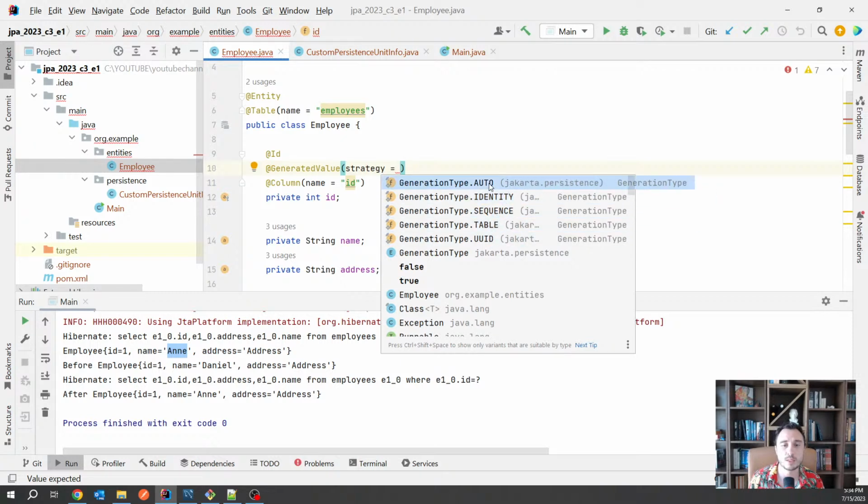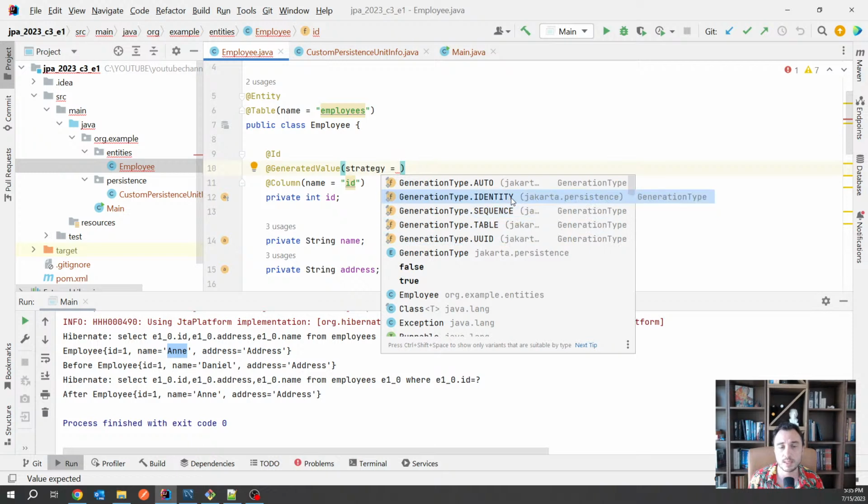If you use this auto constant, it will rely on the default of the implementation, for example Hibernate in my case, but it's not recommended you use auto. You should always specify explicitly what is the generation type that you expect. And there are 4 generation types here that I will explain.